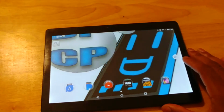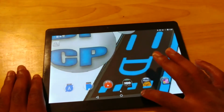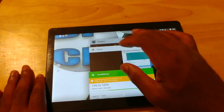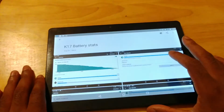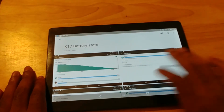Now, moving on, let's talk about the GPS in this guy. Now, from a GPS standpoint, I have to say that the GPS on here is okay. It's okay. It gets the job done.